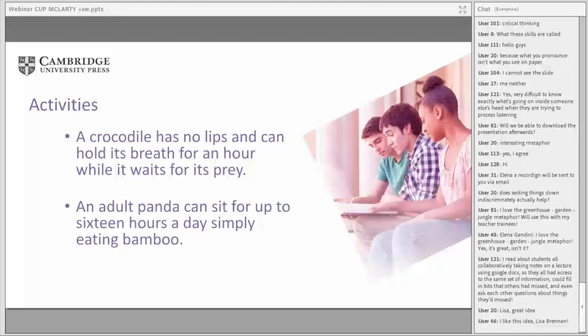Just looking at a very simple activity here which raises awareness of pronunciation elements from both a listening and a speaking point of view. It's quite fun just to play around with sentences of this length, either as peer dictations where the students themselves are dictating them, or as teacher-led dictations. But in a very simple sentence like that with 3 or 4 clauses, you have got most of the key elements of stream of speech in English.